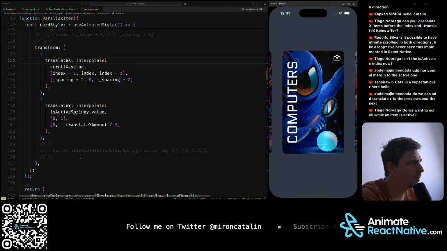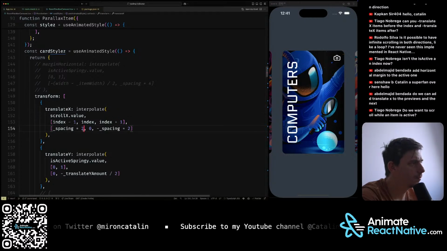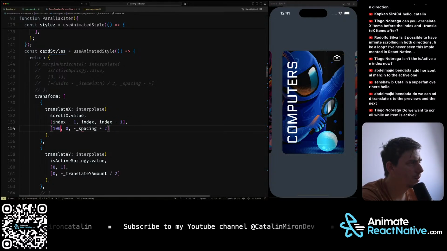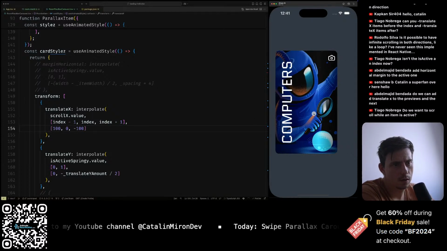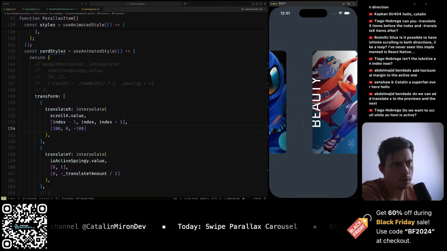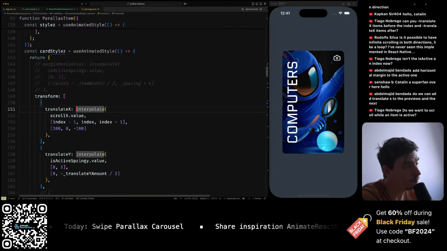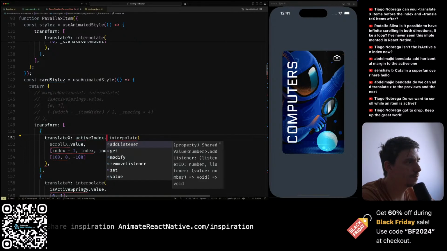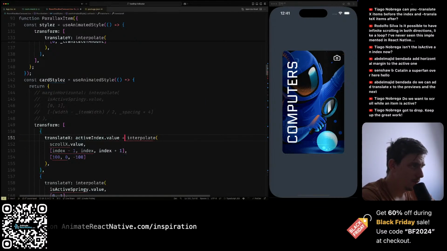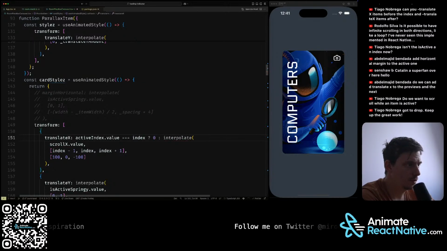This is card style. Let me add 100 here and -100. Okay. Okay, so this is good. And I'll say if is active, actually it's active index value, it's equal to index, then do nothing.